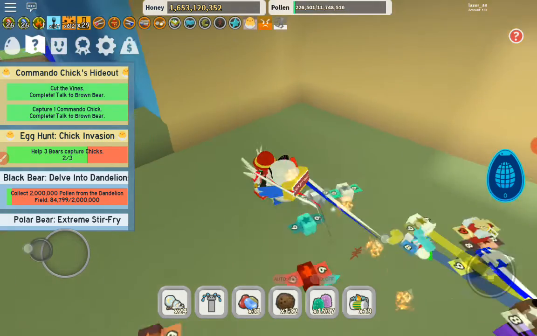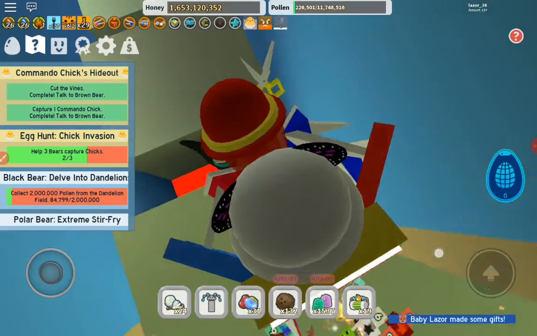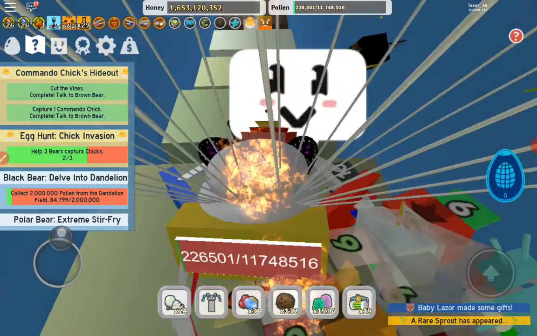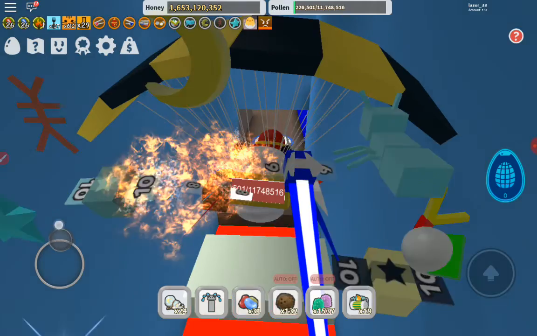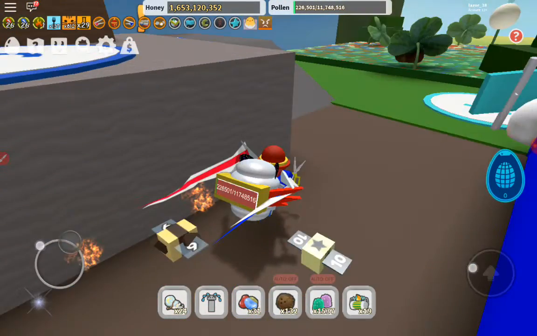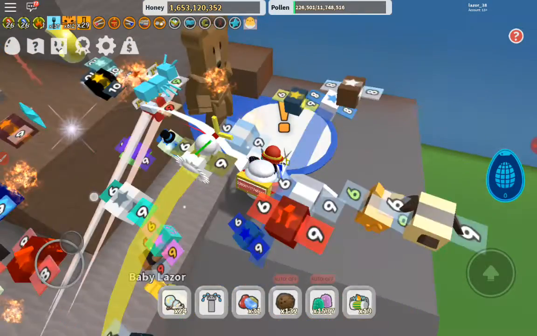So there's Commando Chick's Hideout's one done. So, yep, we cut the vines and we captured a commando chick, which was very easy. I really liked the Mondo chicken one though, that was amazing, and I like the blessing picture. Okay, let's go.